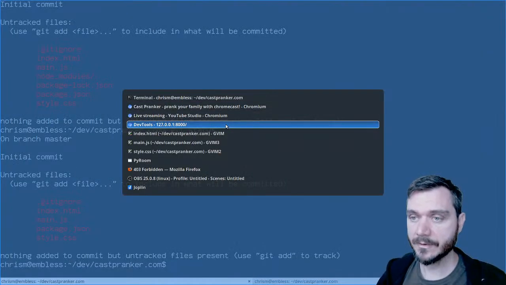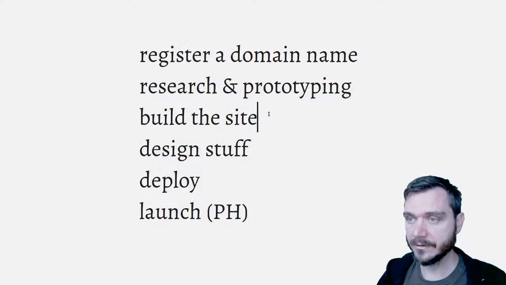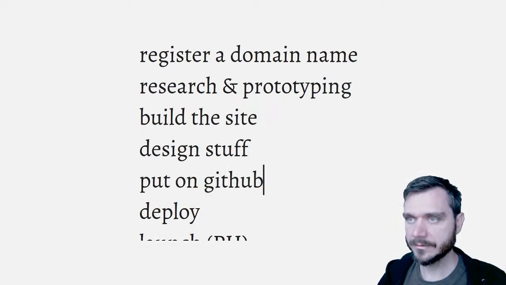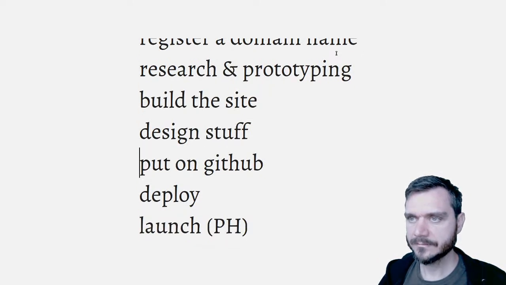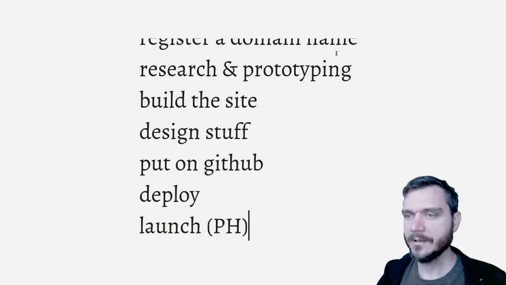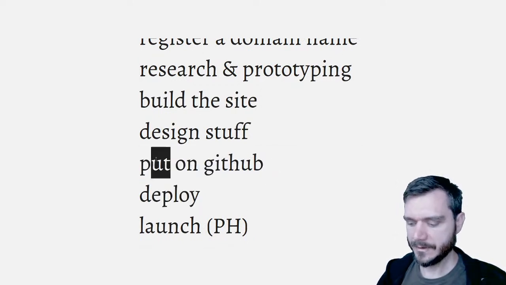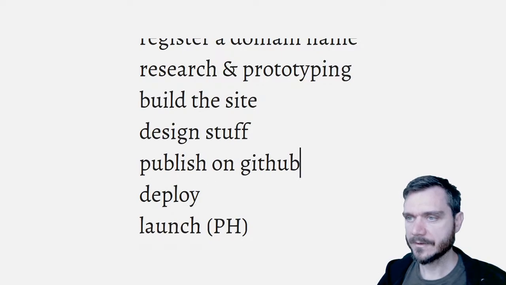In fact, let me just quickly add that to our list of things to do. Build the site, design stuff, Git, open, what should I say? Put on GitHub. Oh no, we've got too many lines. All right, that's all right. Yeah, so publishing it on GitHub is one of the things that I'll do, so you can get this source code yourself.